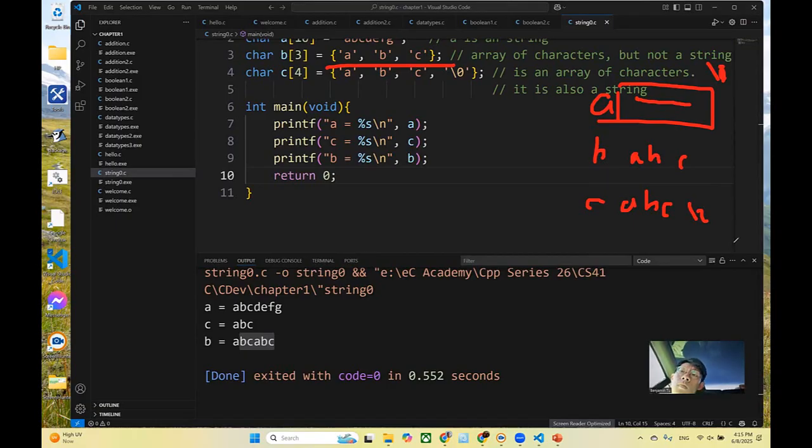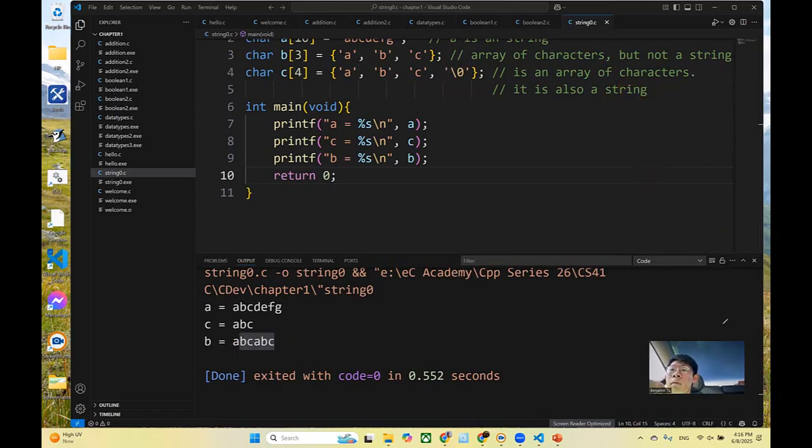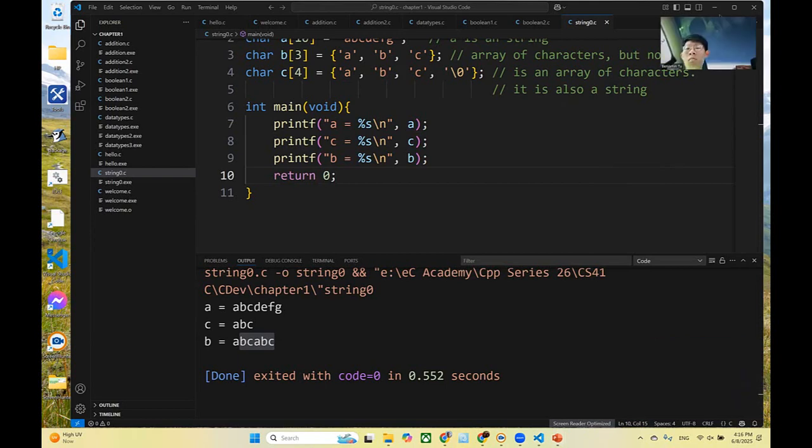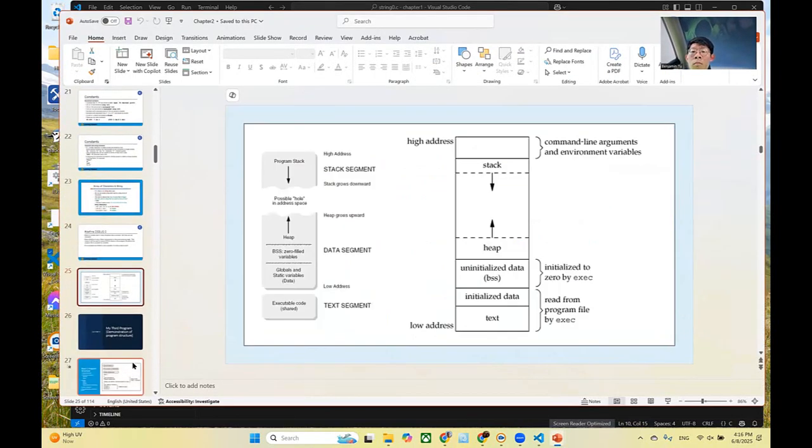So when you print B, it actually prints B and C together. So B is not a string. C is. If you end with a \0, that's a special kind of array of characters and it's considered to be a string. So in C language, there's no string type. There's only array of characters, and a string is a special kind of array of characters. That's what I want to say.